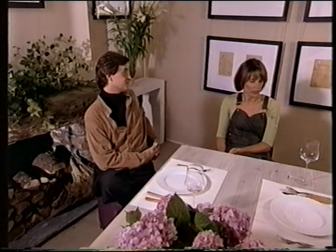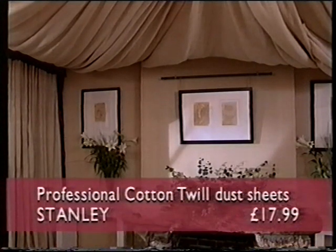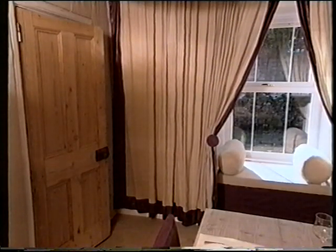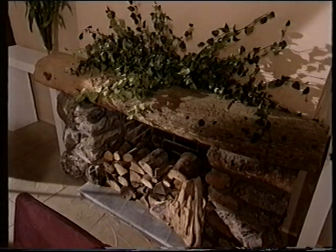So where did all your money go? Now, believe it or not, what would you think? I would think all your money went on the floor, probably. Well, you are wrong, because all the money went on the dust sheets. You're joking. No, I'm not, because these dust sheets ended up costing me about £120. It's very cheap if you work it out per metre, something like 80p a metre, but I needed a hell of a lot of dust sheets in here. But there were lots of bargains as well, weren't there? Yes, lots of bargains. The best, of course, is our fireplace, which is completely free.